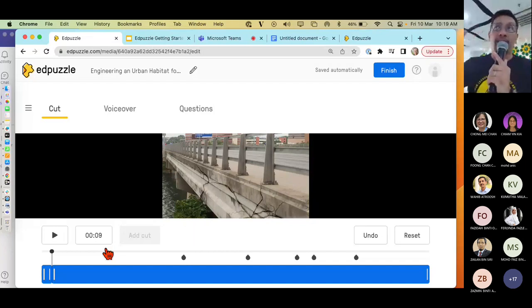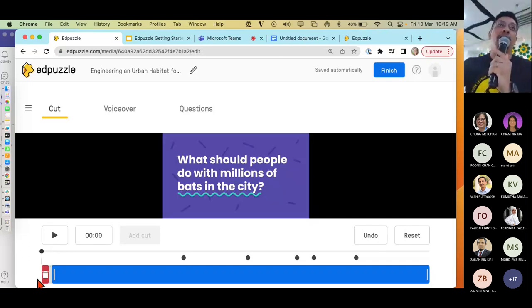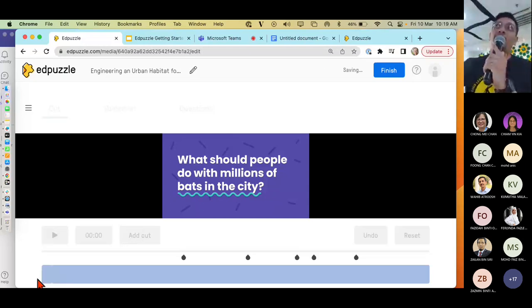So remember, I wanted to remove the first 8 seconds. Please do this together with me. Don't wait until I finish because there are a lot of steps. Do this together. I'm reminding everyone at home as well. Now, I choose the segment I want to delete. How to choose? Click on it and hold. Then I drag it to the left. How do I know I'm doing it correctly? When I drag it all the way to the end, can you see? Now there is a trash can. I still haven't let go. When I let go, it is deleted.